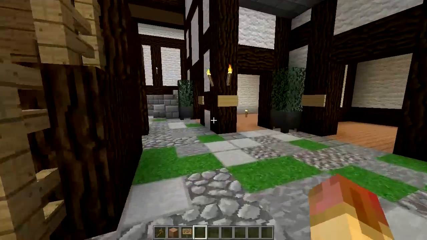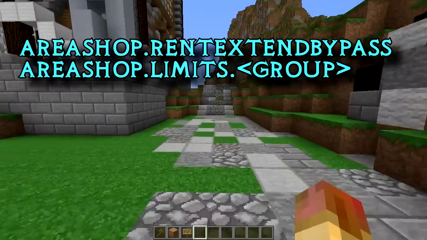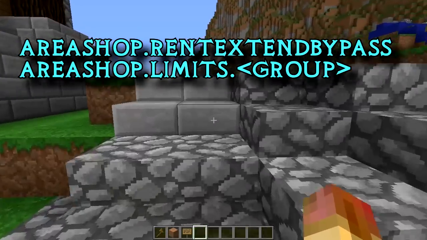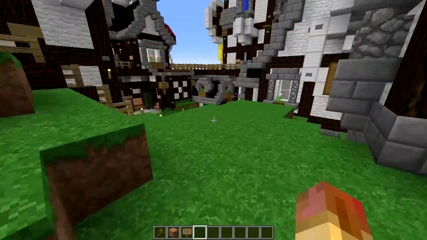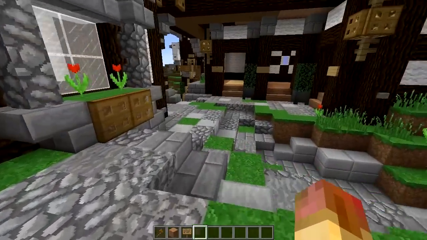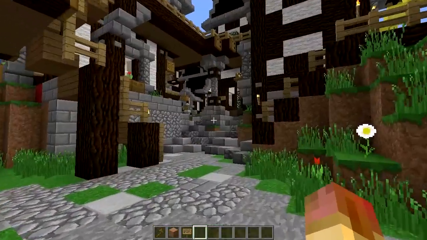While I walk around here and show you guys this shop area, which is really neat, there are a couple of permission nodes I want to highlight: areashop.rentextendbypass and areashop.limits.group. You can limit how many shops somebody can rent at a time. If you want donors to be able to rent more, or mods to be able to extend their rent as much as possible, you can do that as well.